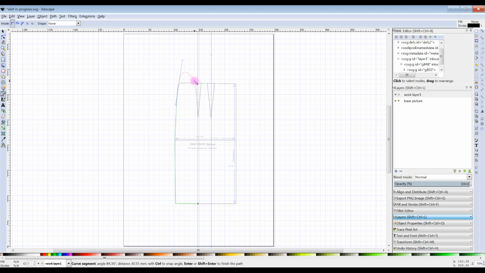So if you want to change a curved line to a straight line, it's actually Shift L. It should be Shift L anyway. There we go. And then we're going to continue drawing around the first section, leaving out the dart area. So when you see the marching ants, you can see that piece has been finished.